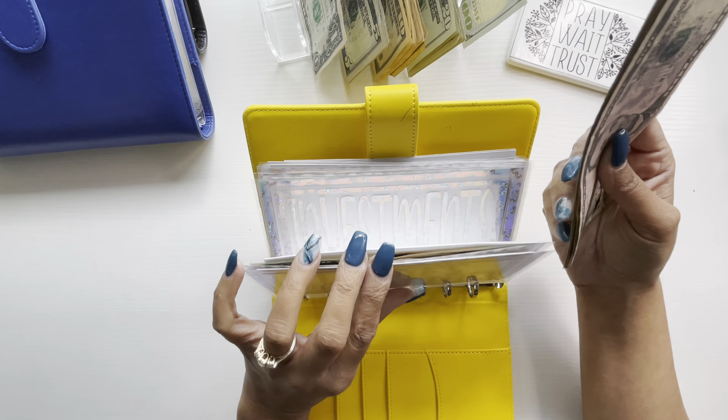My kids' spending will get a $20, and now they have $40 in here. Grocery — I do put $150 in the bank and then I leave some cash in here as well — grocery is going to get $50, and now we have $70 in grocery. Gift is going to get $10, and we have $20, $30, $40, $50 in gifts. My boss's birthday is coming up so I have to think about buying a gift for her.